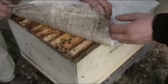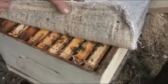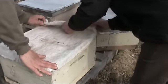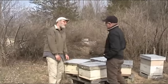Oh, this just has 1 colony in here. Let's see there. They're trying to wake up at least. Yeah. See, that's in there, and maybe look up at you, but that's all.